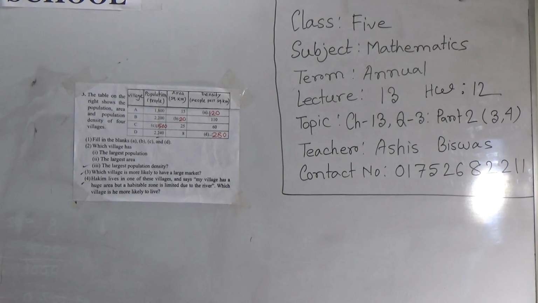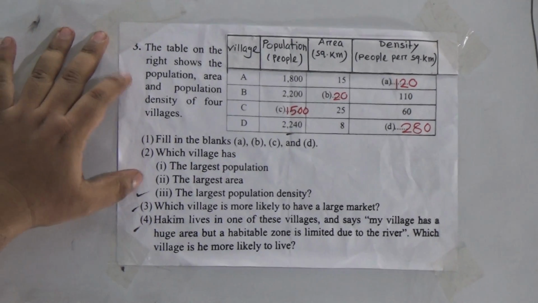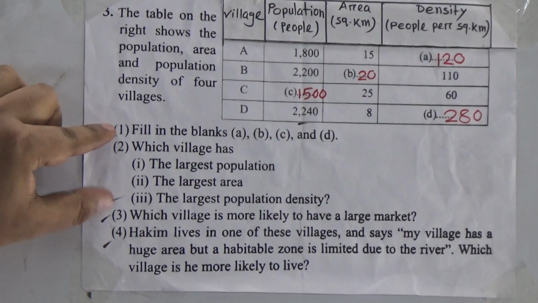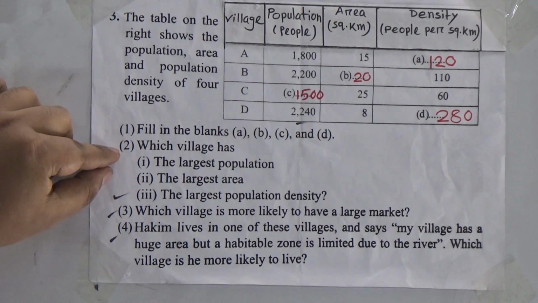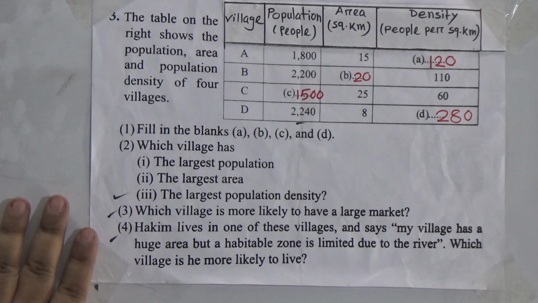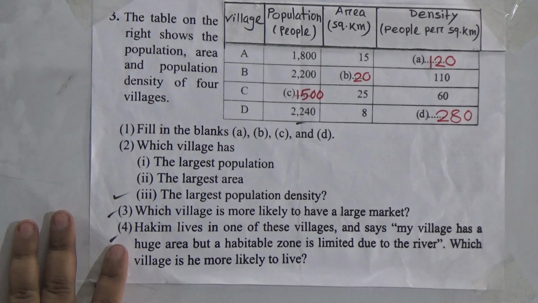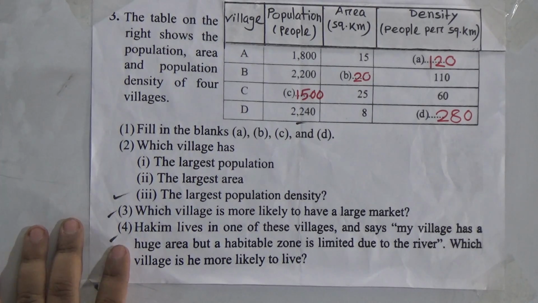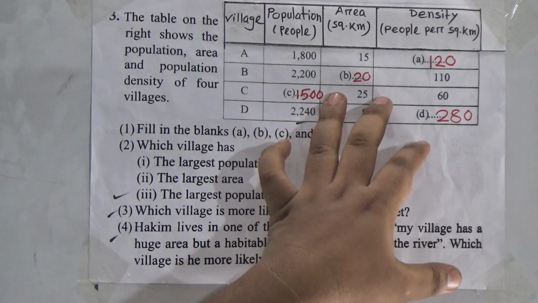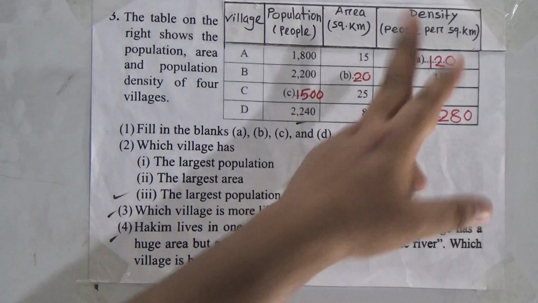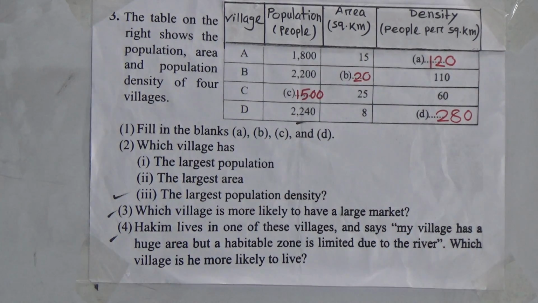Okay, here is the question, my dear students. Part 1, that means question 1 and 2, is done by our honorable sir Bilal Hussain. So in our class we shall solve question number 3 and 4. To solve question number 3 and 4 we need this table and the information of the table. At first we read the question.